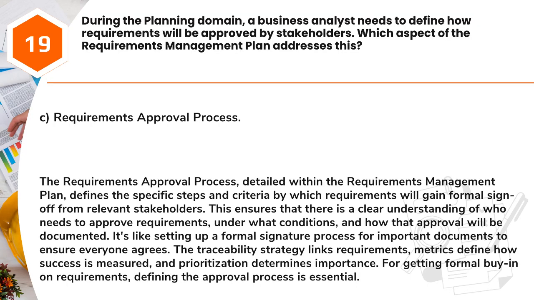Answer: C. Requirements approval process. The requirements approval process, detailed within the requirements management plan, defines the specific steps and criteria by which requirements will gain formal sign-off from relevant stakeholders. This ensures that there is a clear understanding of who needs to approve requirements, under what conditions, and how that approval will be documented. It's like setting up a formal signature process for important documents to ensure everyone agrees.